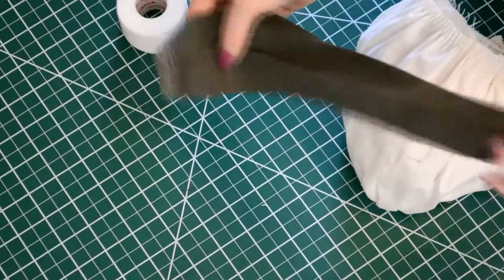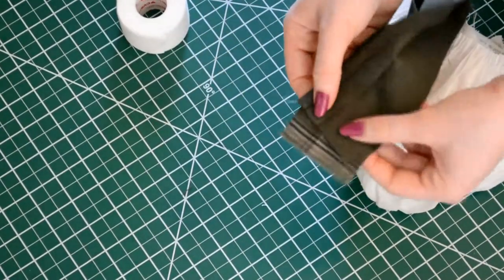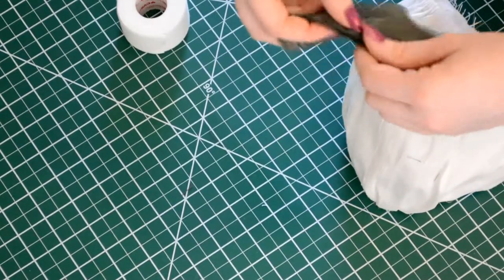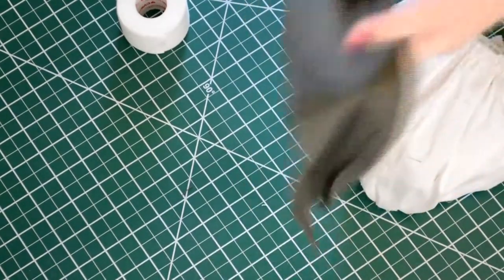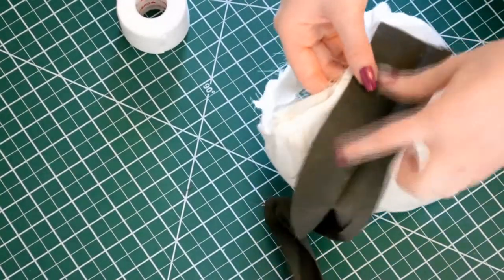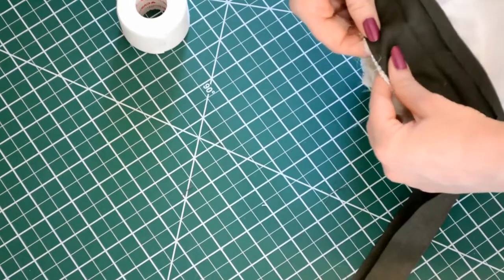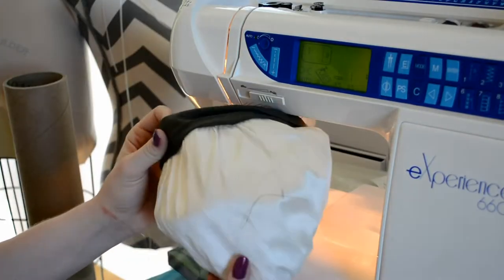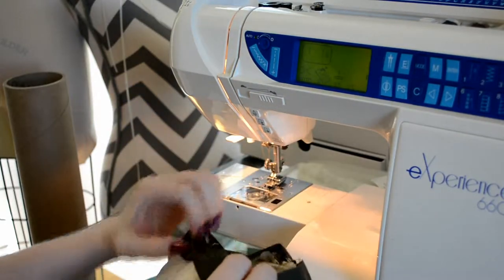So the first thing I'm going to do is sew the band in a circle, and probably press my seam allowances open, and then fold it back down. And then we will take the long edge and lay the raw edge of the long edge along the raw edges of the bottom of the puff and sew it all down. You've seen that now that we have the bones in, it becomes kind of a nightmare to work with.